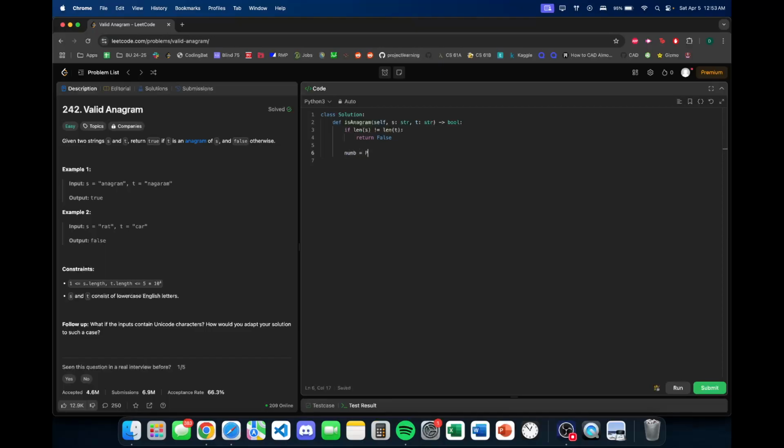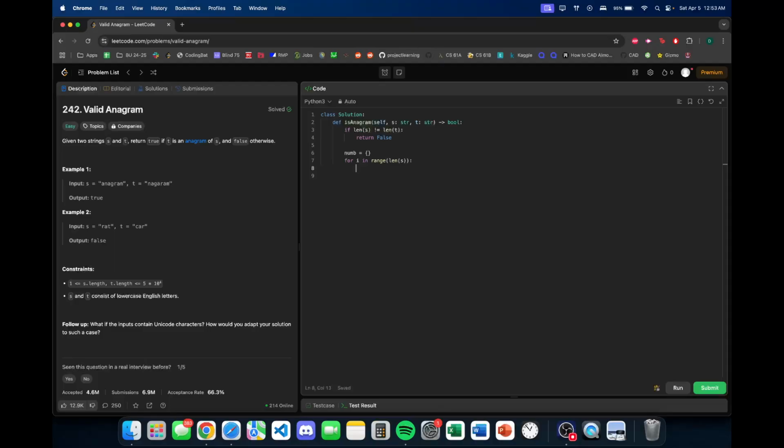Now, how I view this problem is you kind of gotta use a hash map. I'm pretty sure there are other solutions out there, but what I'm gonna do is use a hash map and loop through string s, and every single time I see a character, if that character doesn't already exist as a key in the hash map num, I'm gonna add it as a key and assign it a value of 1, symbolizing that that character has been used one time.